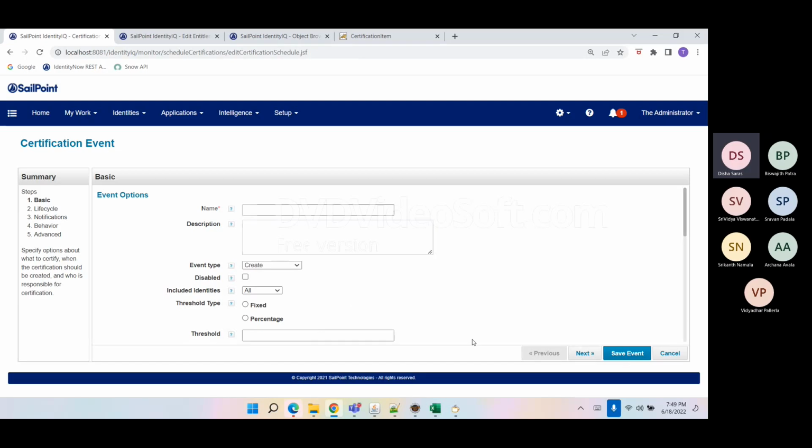That means when you save the event, every time an identity is refreshed and this particular thing is flagged, like the example I told you, the manager has been changed, in that scenario it will schedule the trigger. Again, you can filter it to only a certain set of users, or you can keep it as all users in the organization. If you want to filter it based on a particular application or a particular subgroup or team, you can filter it out based on these options.